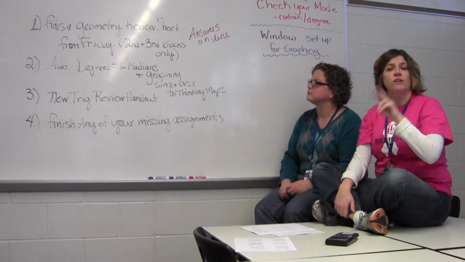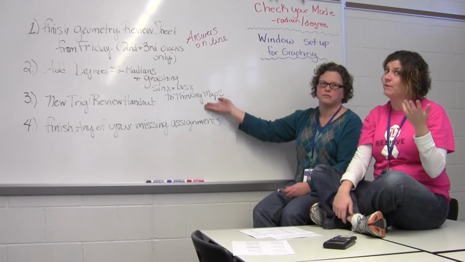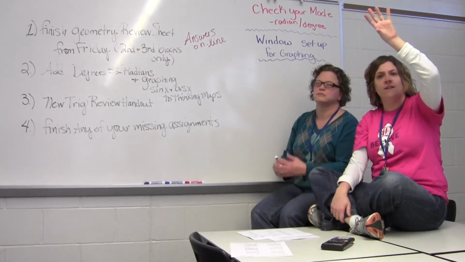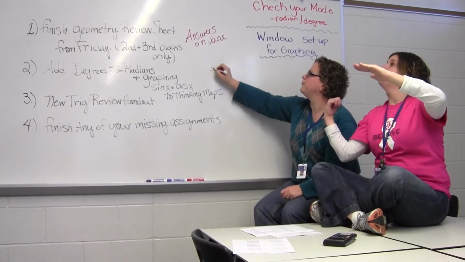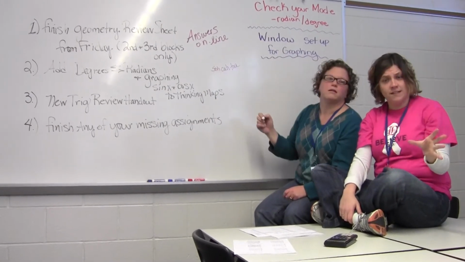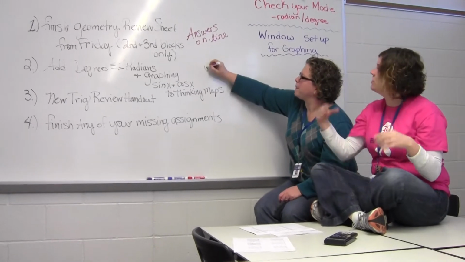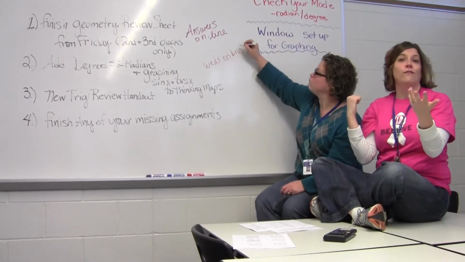Second up, 2 different things you need to add to your thinking map. If you didn't make a thinking map, please make your thinking map. Now's the time. Remember, we had on the top Pythagorean theorem. Underneath we had SOHCAHTOA. Then we had law of sines. Then we had law of cosines. On the left-hand side, we had the type of triangle. On the other side, we had when to use it. So that was the original thinking map, and that's online from Wednesday.